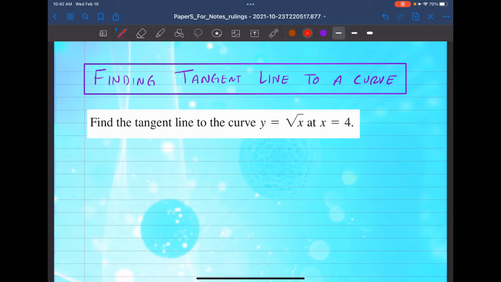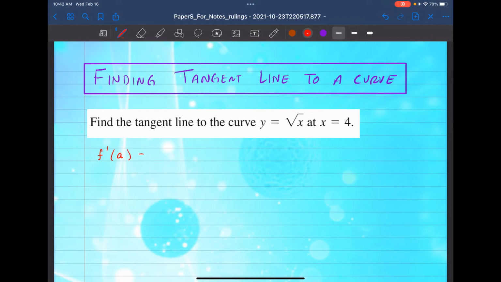So in this video, we're going to find the equation of the tangent line to a given curve by using the limit definition. So we know that by limit definition, f prime at point a is going to be the limit as h approaches 0 of f of a plus h minus f of a all over h. So that's the limit definition to find f prime at a, the derivative at a. And that is going to be the slope of this tangent line.